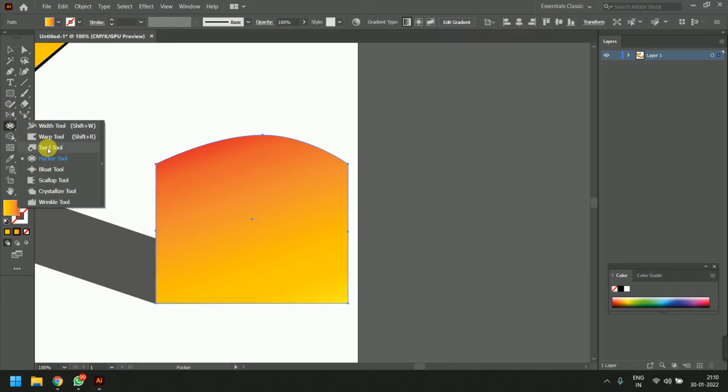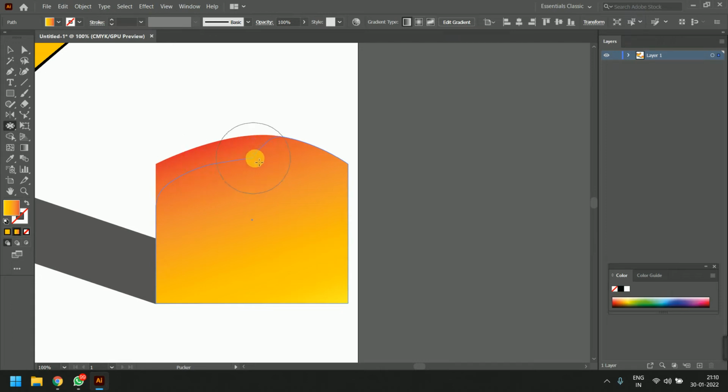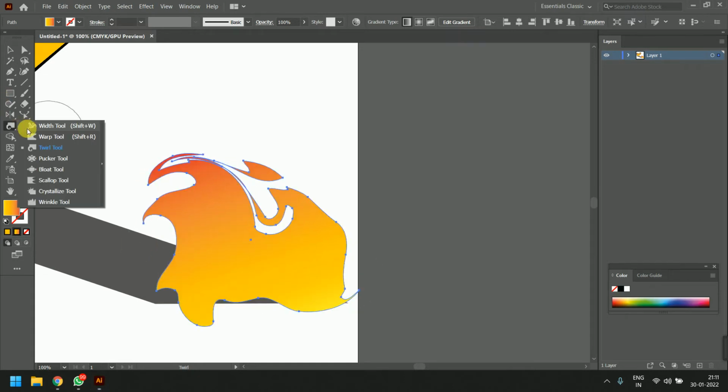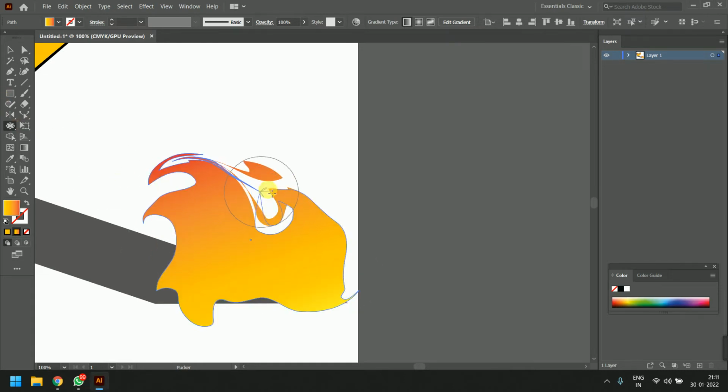Now I'm using the pucker tool. See this. It's absorbing the data. If you have trailed the data, after that it's absorbing the data. See this.